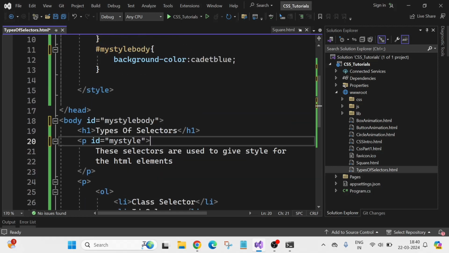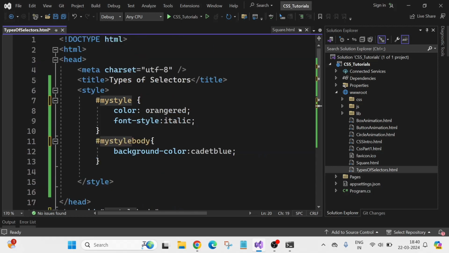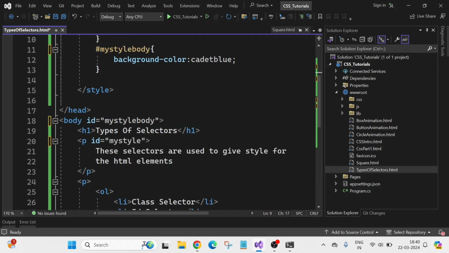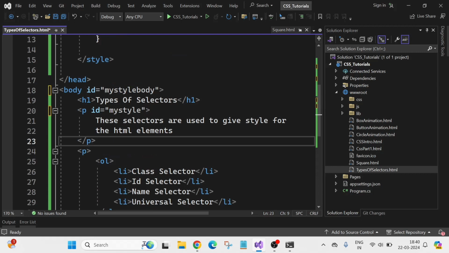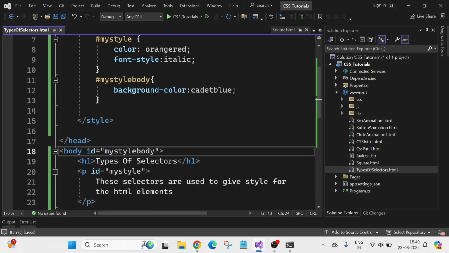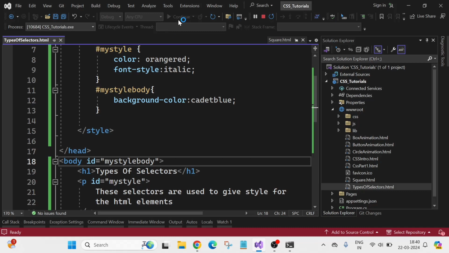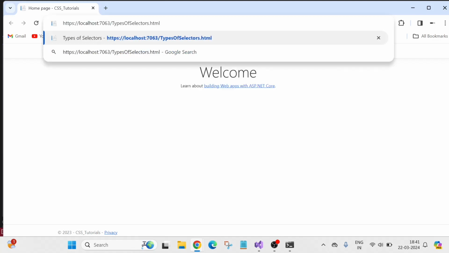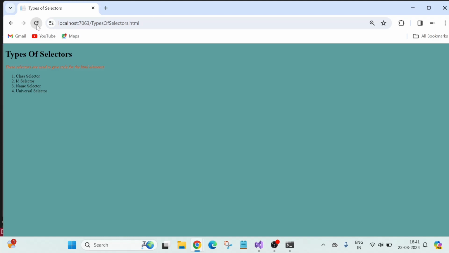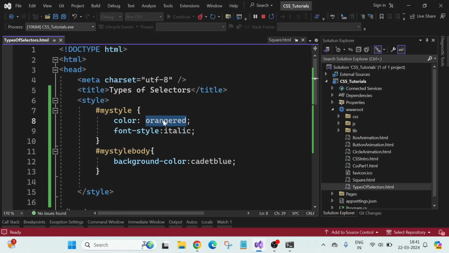Suppose if you want this style for the paragraph, then you have to mention that style name, like my style or my style body. This is how ID selector works. Let's save this one and run it. Okay, open our page, types of selectors, just refresh, because we got the same style applied.